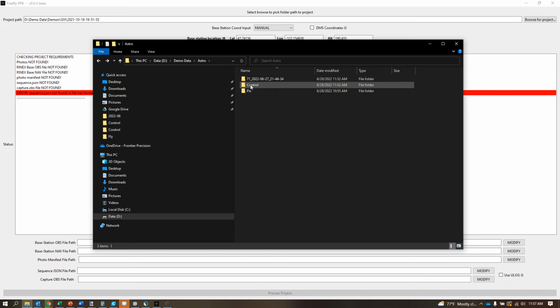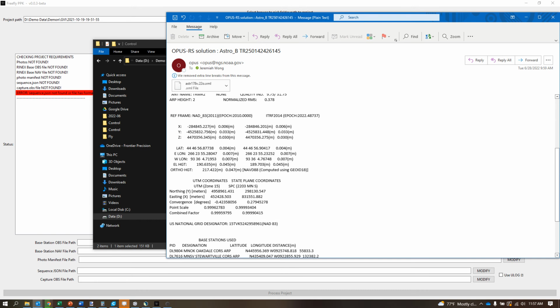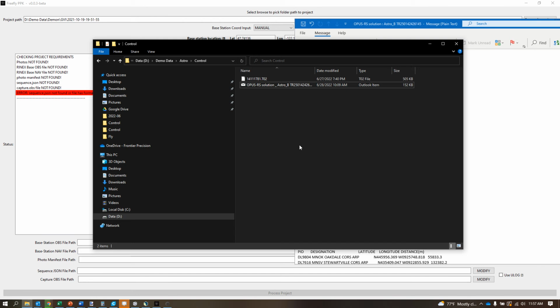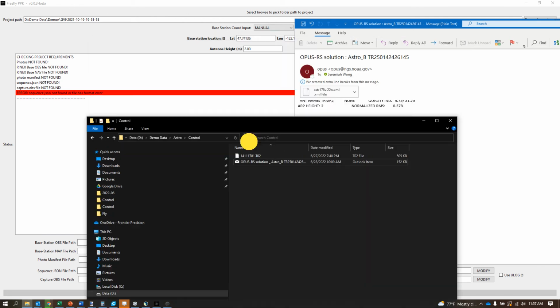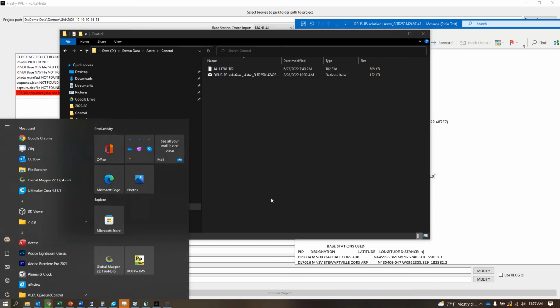What I also did was I had a base station set up. I already sent the data, the static data, out for corrections from Opus. So I have my Opus coordinates right here too, ready and waiting. But the software does not take the TO2 data format, so we're going to have to convert this out to Rinex. This is only for certain people if they don't get the Rinex format. This is from a Trimble R2 unit that I used as a base station. So in order for us to use it within the Freefly PPK software, we convert it with a free tool.